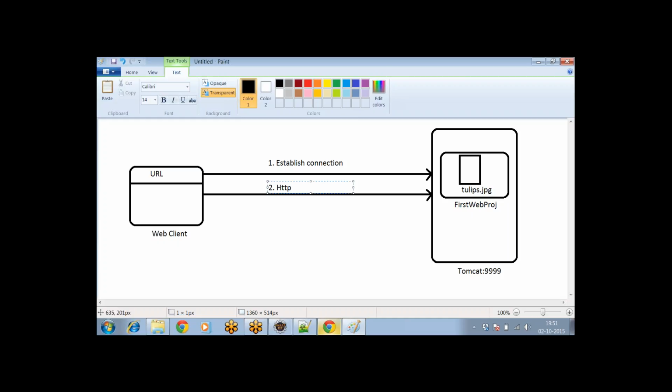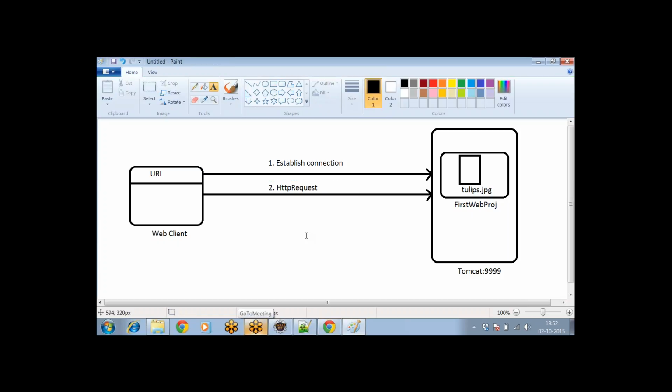If you people remember, always the client, if it wants to place a request on the server, constructs an HTTP request. As part of this HTTP request, it will add the request information, the resource information, which resource it wants to access. Those details will be added to this HTTP request itself.